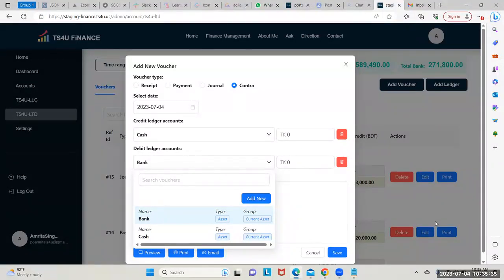So for that, the computer will be the debit, or it will be the selective ledger, like the office accessories or whatever, and that will be the debit, and that you have paid the cash, right? Your liquid money has been expensed. So for that it will be the credit, like you have paid for that. So whatever comes in, you put the debit, and whatever goes out, you put the credit. Okay.